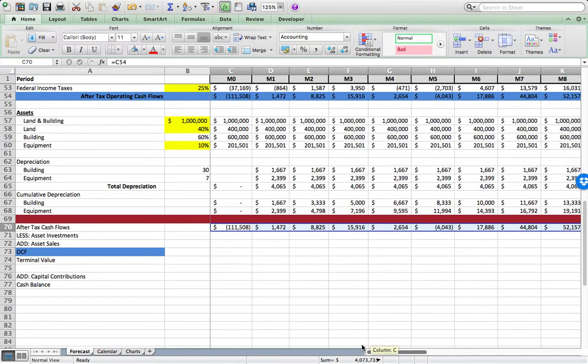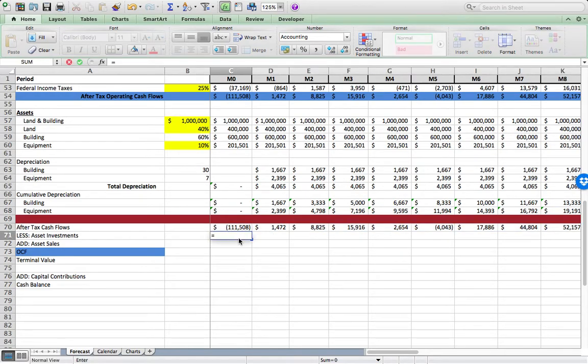And then we need to figure out what our asset investments are. All right. The key here is that this is a cash flow type analysis. So rather than the way the balance sheet does it, where we would be showing the book value of the assets each time, here we just want to show it the one time when we spend the money on it. Okay, and notice that's a less. I'll show that. And then in all the future periods, we'll just set it equal to 0. I'm just going to leave it blank. It doesn't have to have a 0 in there for this to work. And we don't have any asset sales, so we'll leave it as that.